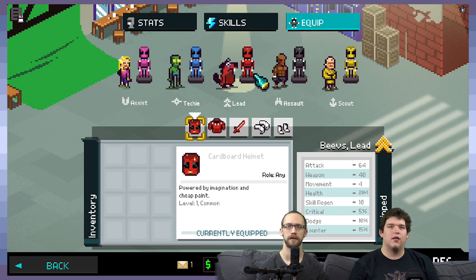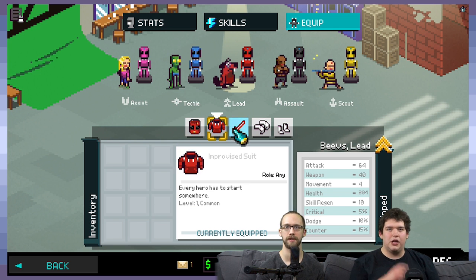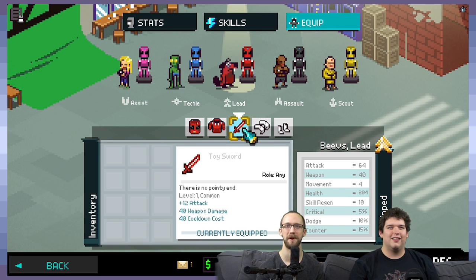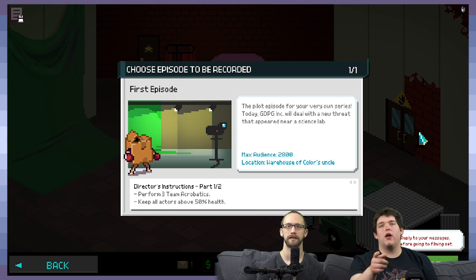So obviously, we don't really have much. Yeah, I think it's improvised suit, cheap gloves, toy sword. Perfect. And see what the name of the helmet is. I think it's just called bucket. How do I get out of here? You go back. See how there's the back button? Alright, and going to a card's cord is how you actually fight. Okay. But you hit back.